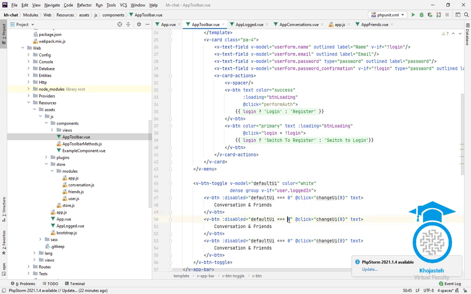We're going to change this to 1, and we're going to change this to 2. So for conversations, we're going to set this to 1, and for friends, we're going to set this to 2.